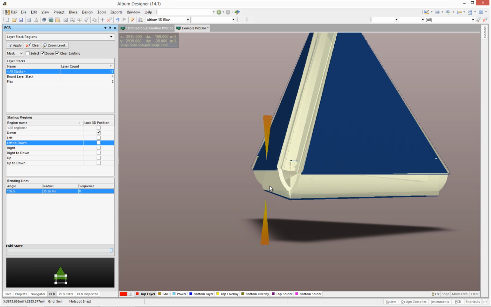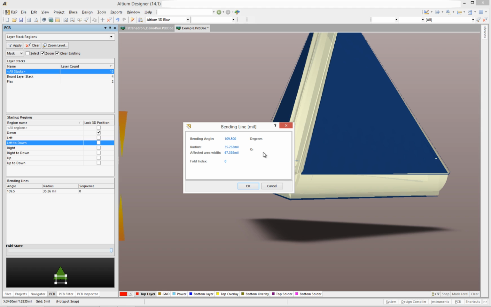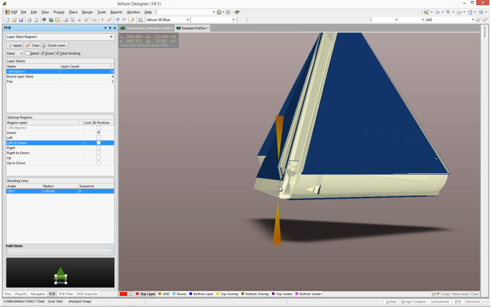So the last thing I want to talk to you about are the bend radiuses. Altium by default will provide a bend radius for you over here, and the larger the bend radius is, the wider it's going to pull out over here. So you can exaggerate it by putting 1, and that's what I'll demonstrate right now. If I hit the radius here and I put in a 1, okay, you'll see now that this has a very sharp bend, which is very unrealistic. You would never want to do this to a flex because you're now putting a tremendous amount of stress on the copper, and if it didn't crack already, it will in short order.